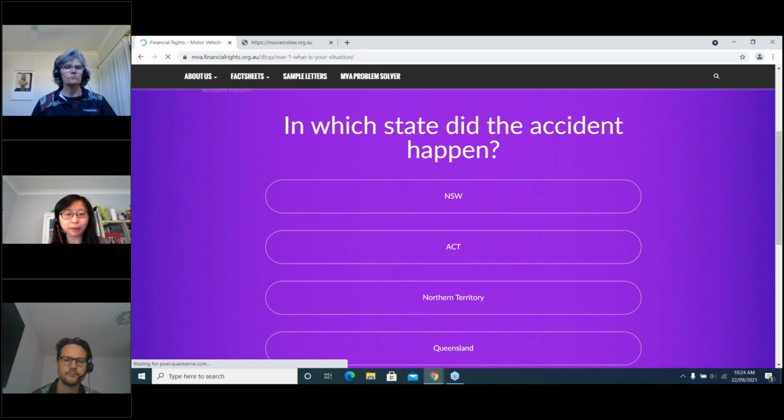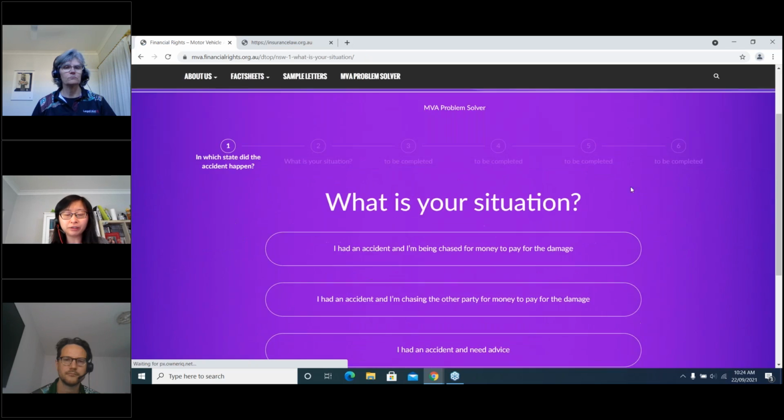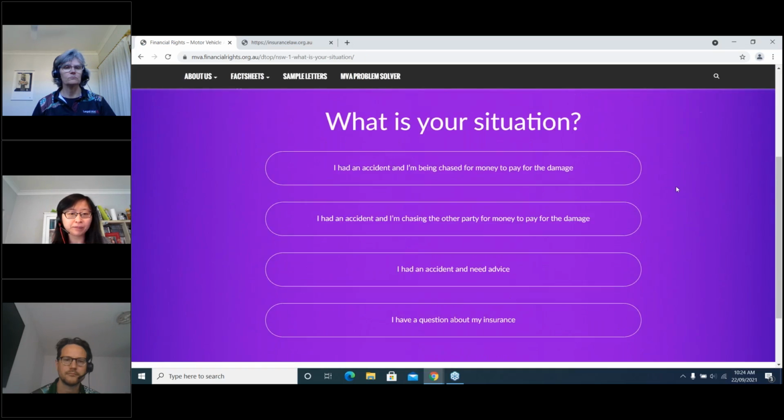So once they click New South Wales, it will delve into the questions about their situation. So what we have here is, firstly, if they've been in a car accident, are they being chased for money? Are they chasing the other party for money? Do they just need some general advice at this stage, or do they just have some questions about their insurance?